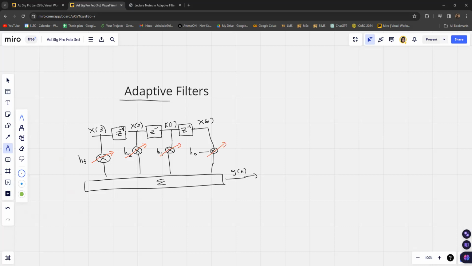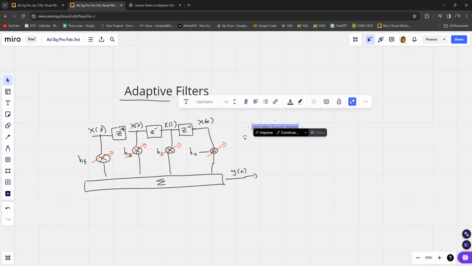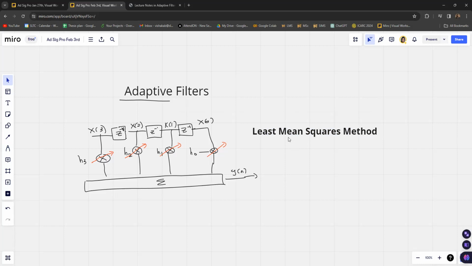The algorithm we are going to use basically is the least mean square method. We are going to use something called the least mean square method to update the filter coefficients. I will explain the reason for using this method as well. So that is what we are going to discuss today: why we use this specific method, and what the properties are of the signals that we are considering as the input signal, output signal, error signal, and those things. Anyway, we are going to update the filter coefficients using the least mean squares method.